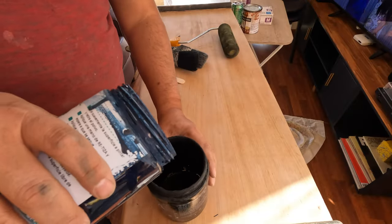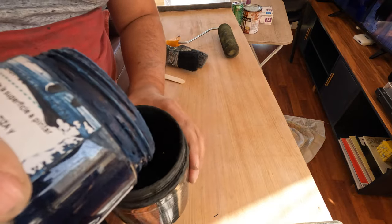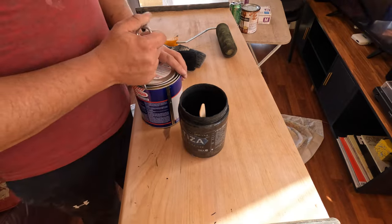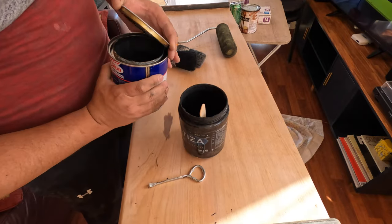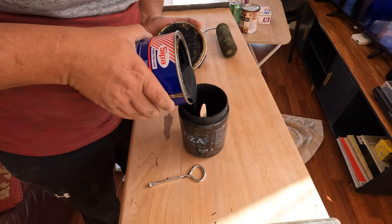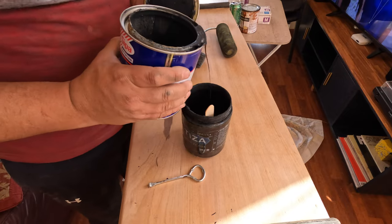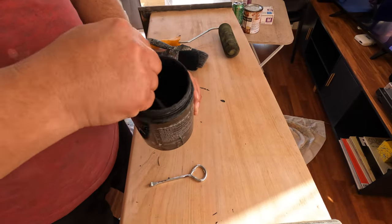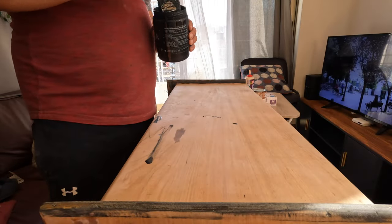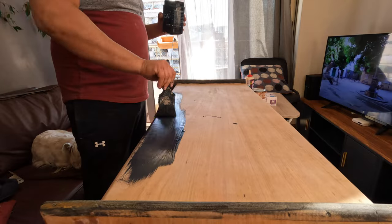It was time to paint. I mixed some blue chalk paint with some blackboard latex. I want this color to be quite dark, like a midnight blue. I started applying it with a brush and then smoothing it with a roller.